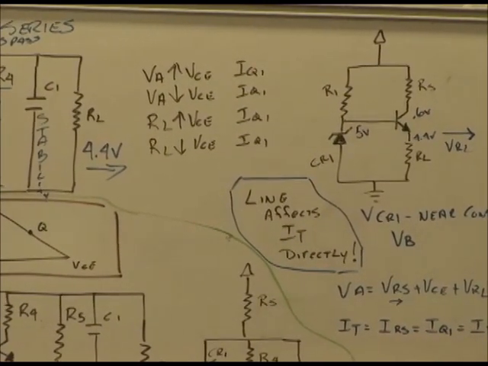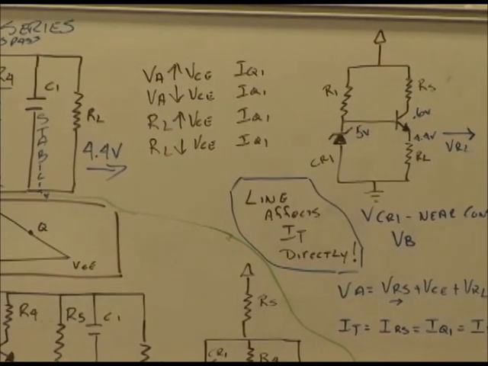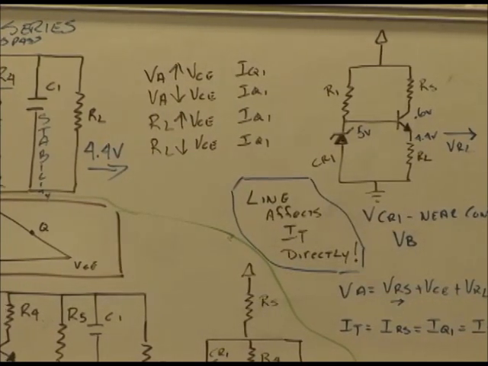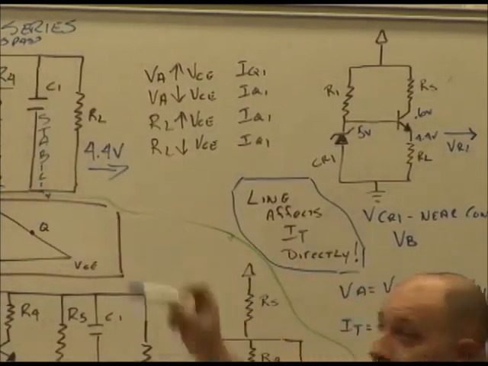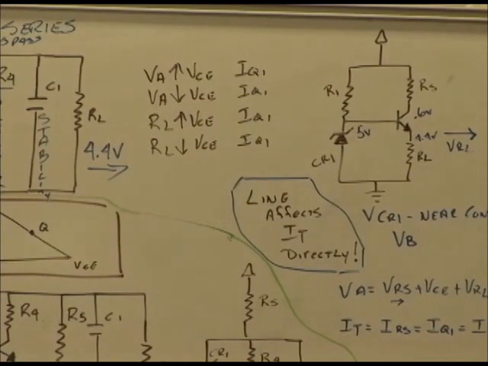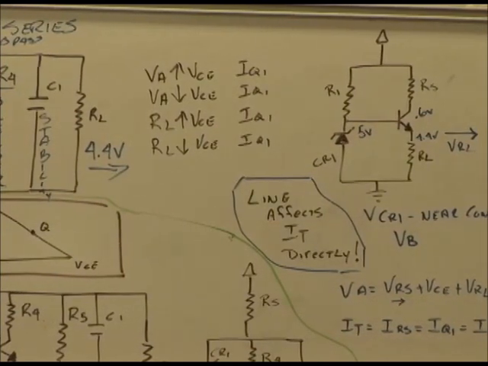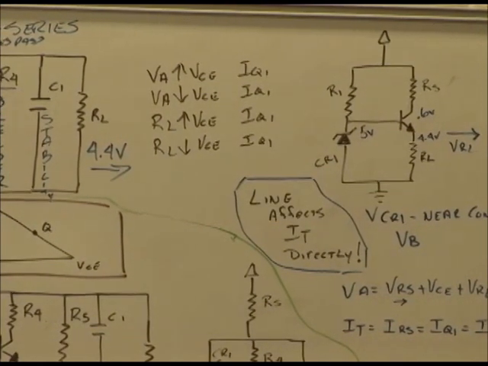So the process, the theory again. Line goes up. I don't want larger current times load current equals bigger load voltage. I don't want that. So if you think about it logically, since this is a series pass transistor, it's going to provide more or less current to the load to help maintain the constant output. Yes? Yes, sir. That's the deal. If you got that much right there, that's more than half the battle on this. It really is.